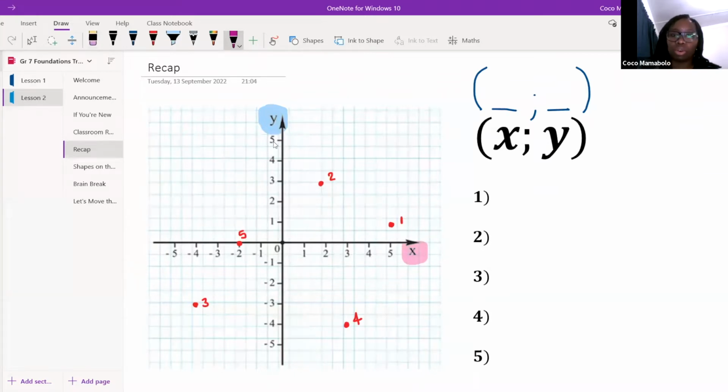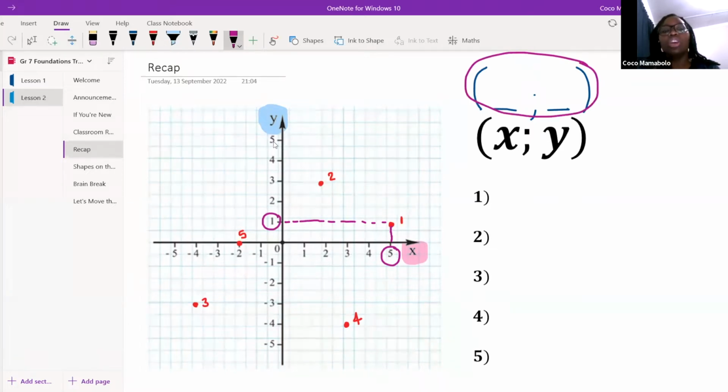Remember, we're going to take our dot, and we're going to draw a line all the way down to our X line. And we're going to find that our X value is 5. And then we're going to take this value all the way across over there. And we're going to find that our Y value is 1. And some of you guys have already beat me to the punch. Everybody, please use this format that we're using over here. Give me the coordinates in the chat, please.